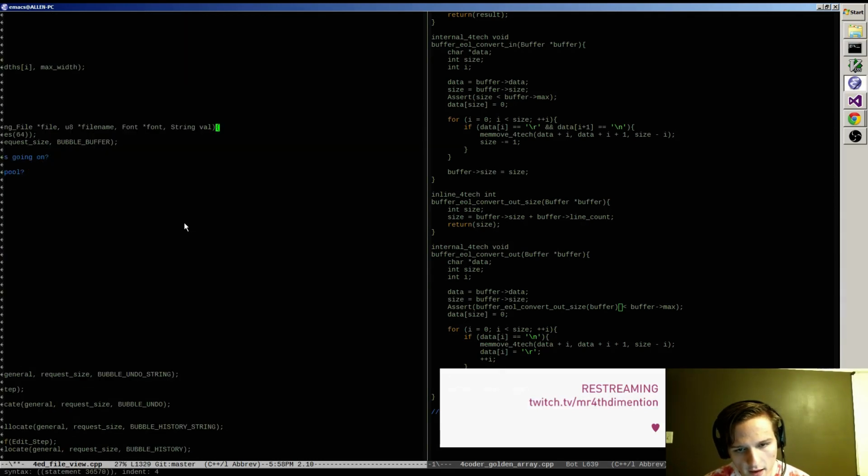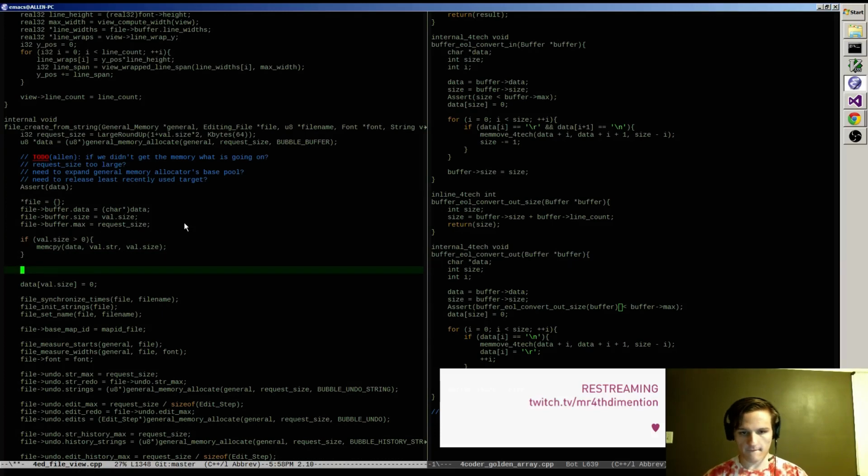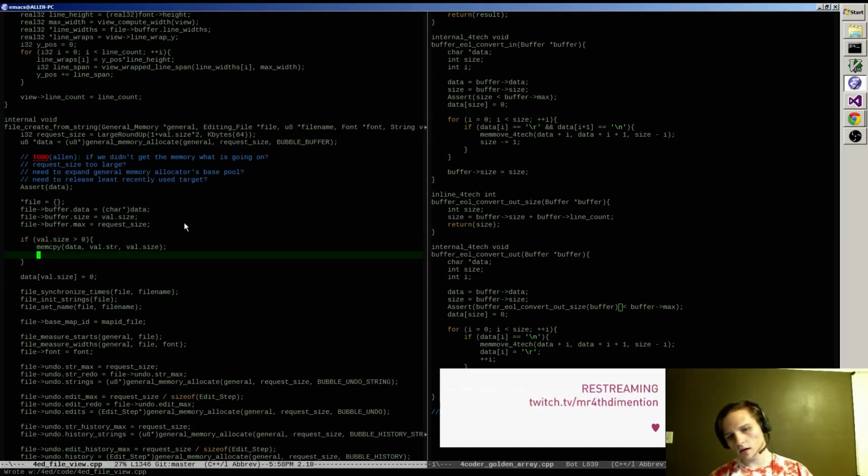Here I copy in the data, and here I EOL convert in the whole buffer, which is probably a bad idea on like a 10 megabyte file, so it won't be able to keep that around for that.